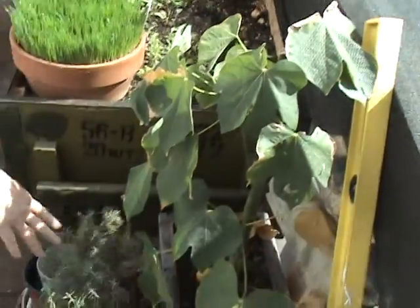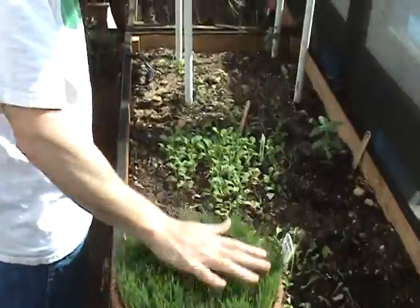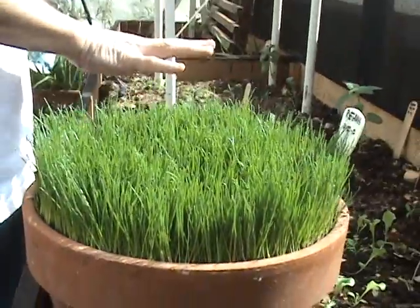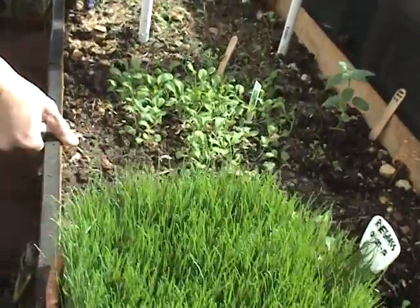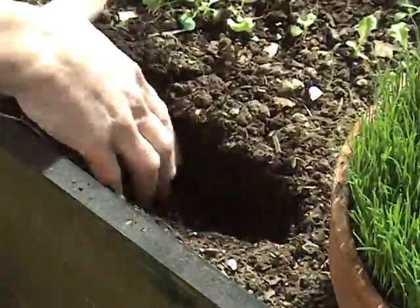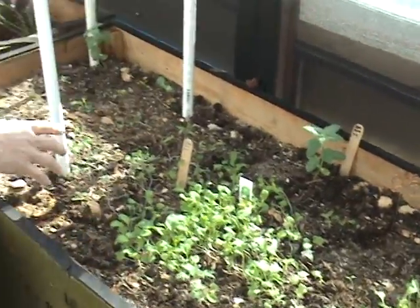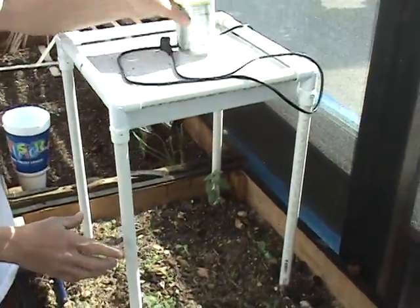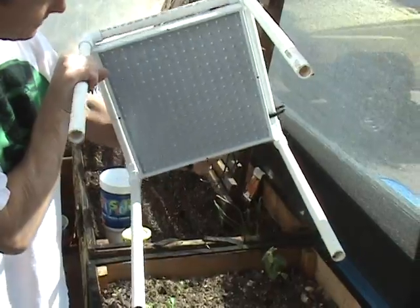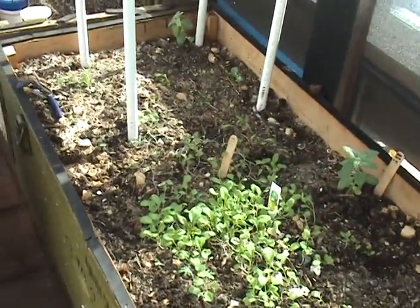We have a rosemary here. That is a Texas tree of some sort, I think. Growing some ryegrass right here. This is an experiment for our local feed store to grow catgrass. In this raised bed, which is made out of a military ammo crate that we picked up for free, we have live worms in our soil. All natural soil, of course. We are growing some lettuces, sunflowers. We have a volunteer tomato over here. This gizmo here sometimes will give some extra light — it is an LED grow light. It targets the vegetative stage of the plants. When we are doing our lettuces, we can give them an extra bit of light.